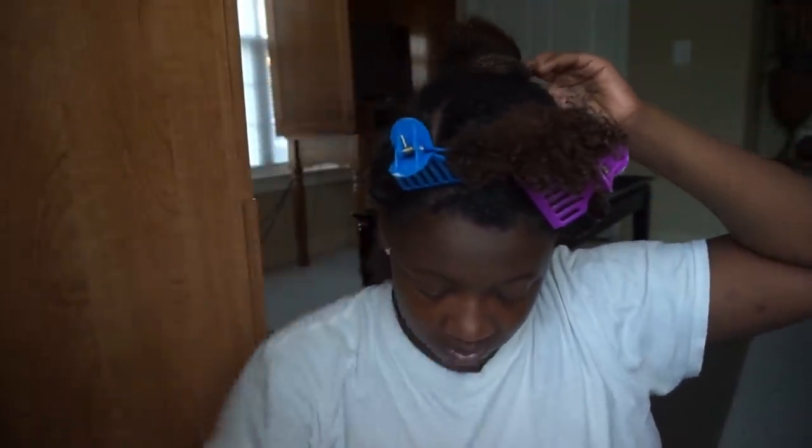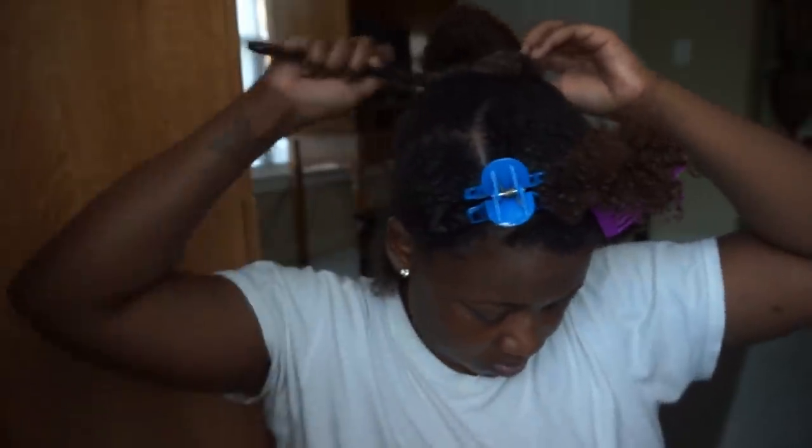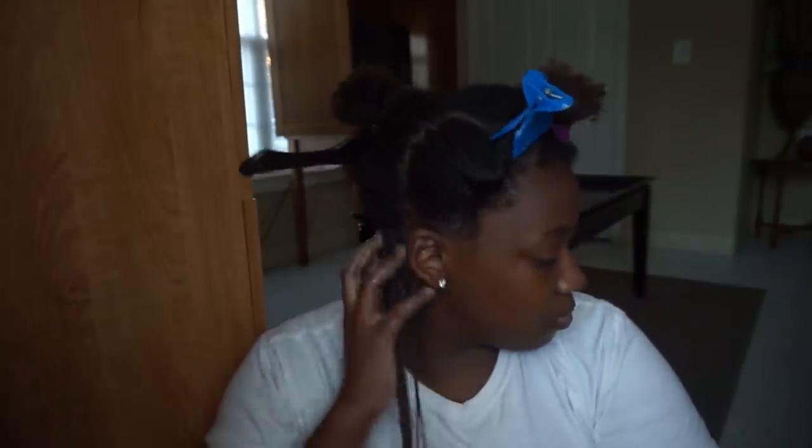So yeah, I'm gonna go in and apply that custard into a smaller section. As you see, I divided that section that I applied the curling cream into a subsection, and I go in with the custard. And I just used a tad bit because your girl was scared. Because I told you about the Cantu, I was scared. I was terrified.